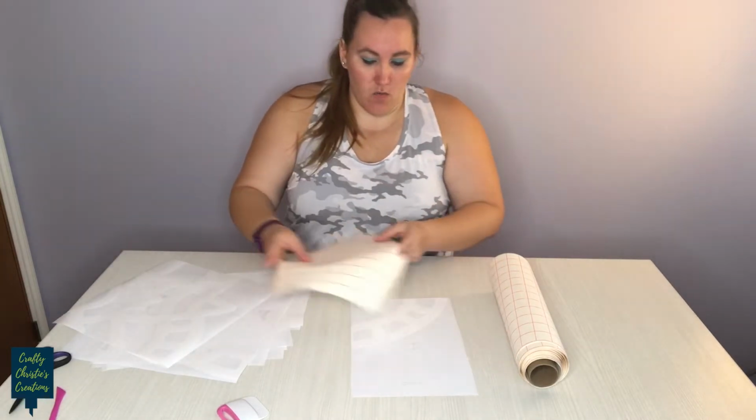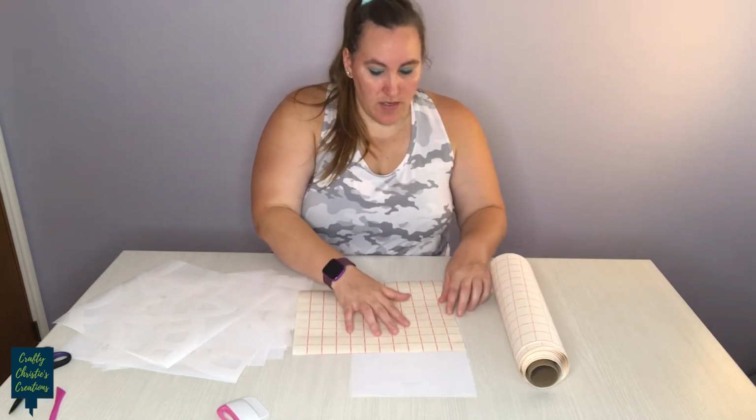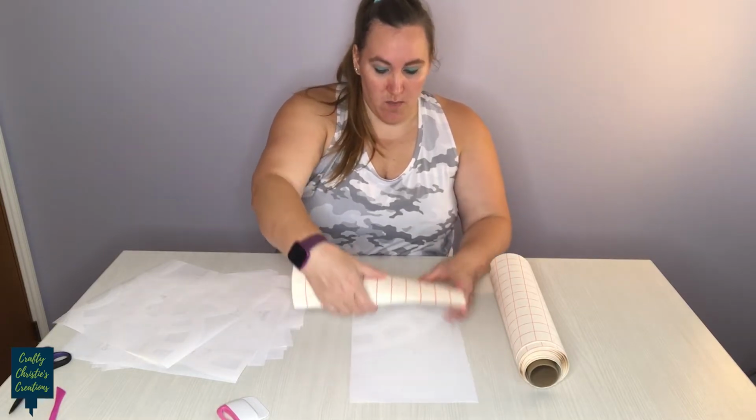So I've got them kind of in order, and I'm going to try to use the least amount of transfer tape possible, so that way we get the most bang for our buck.